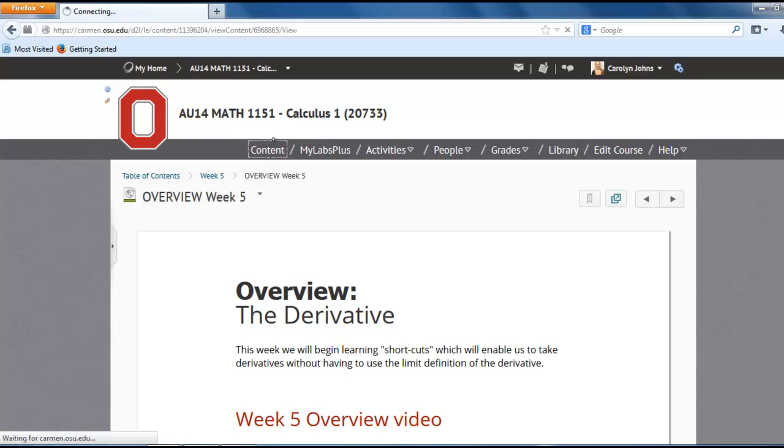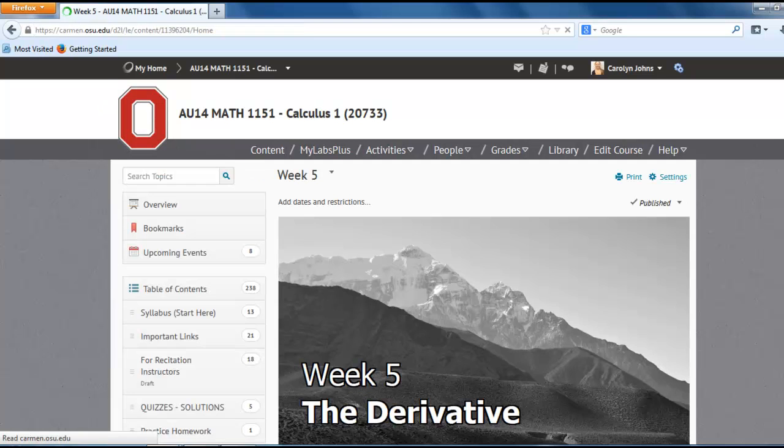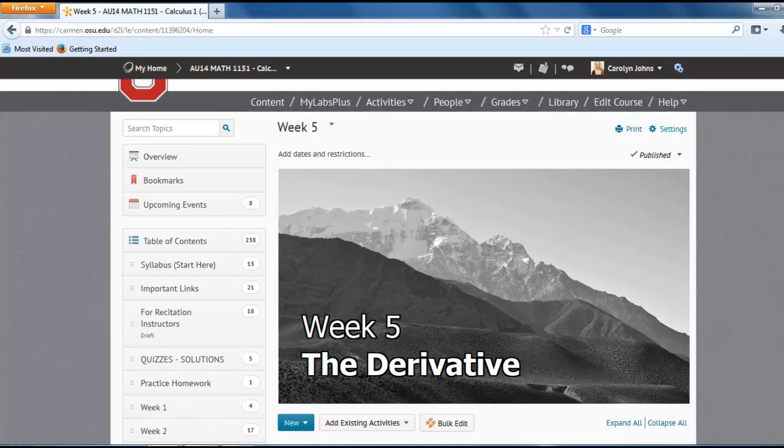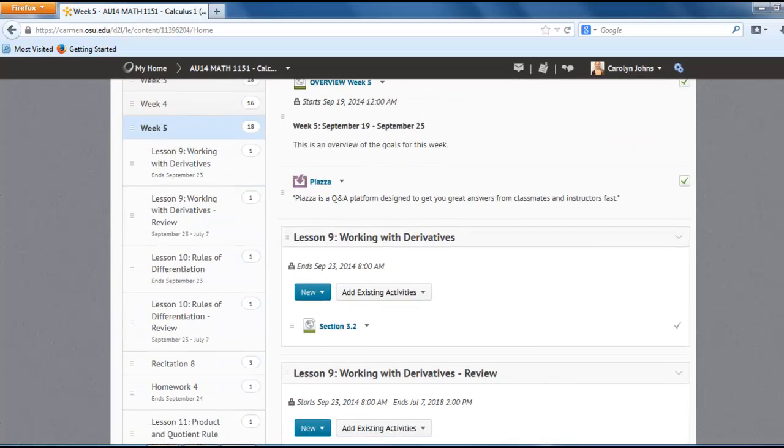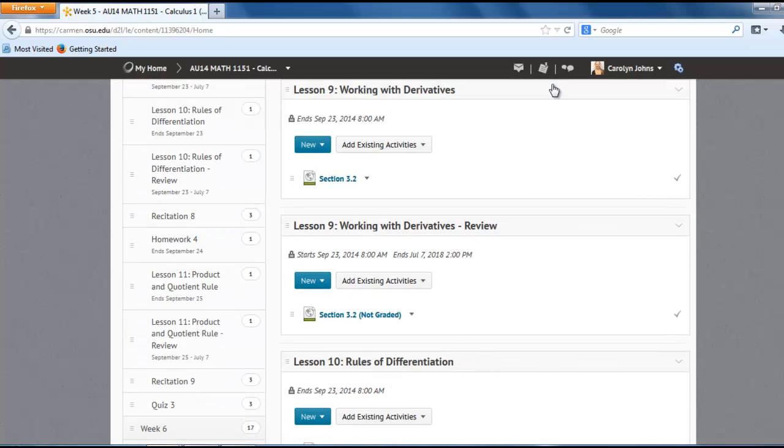So a note about going back to the lessons: if you go back to the graded lesson before it's due, always make sure that you click that you do want to resume. If you don't, it will clear your score and you'll need to start over. And also go to the review lessons once the graded lesson has closed. With these, you can jump around more. You don't have to go in order.